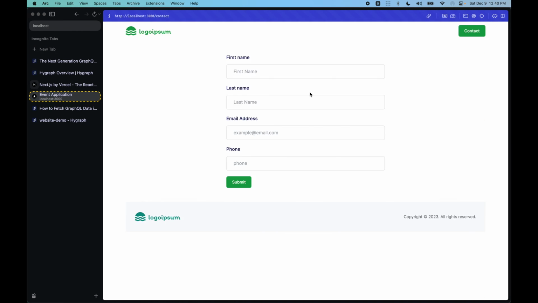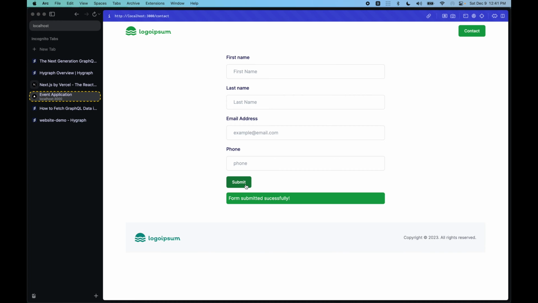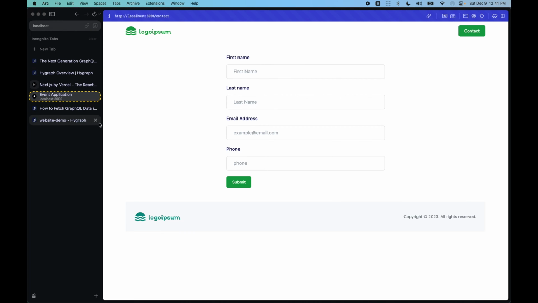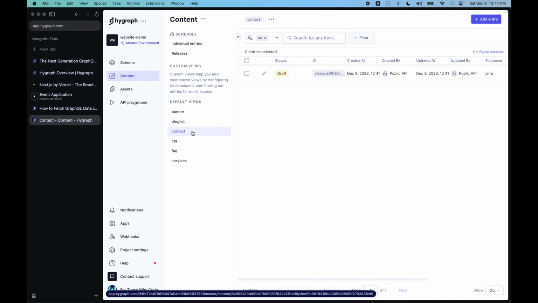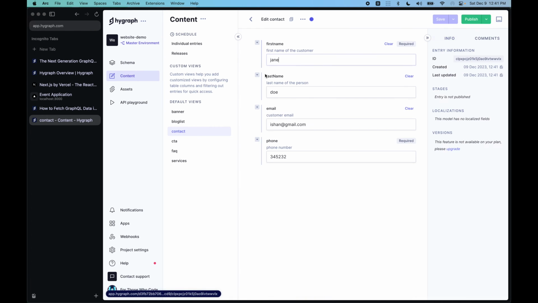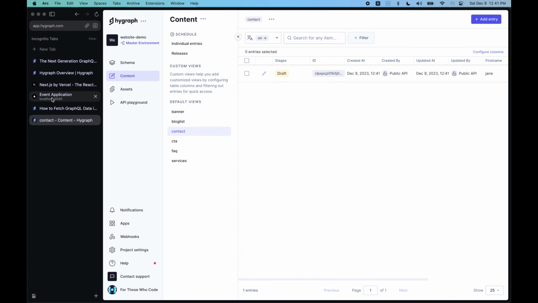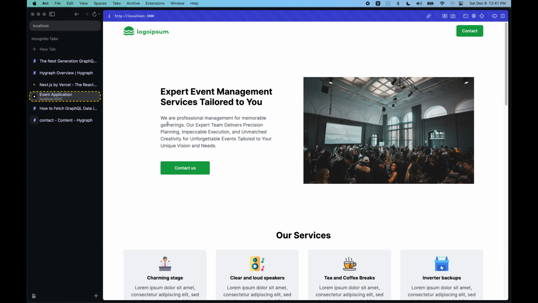So let's open our contact us form and submit some data so that we can see it inside of our Hygraph dashboard. Let's click the submit button, and we can see the form is submitted successfully. If we open the dashboard and go to content, there's something called contact us that's been made, and we can see there is a stage which is still in draft. If we edit this, we can see the data that's been filled in the contact us form on the website, which is really awesome. All of these will be covered in this video.